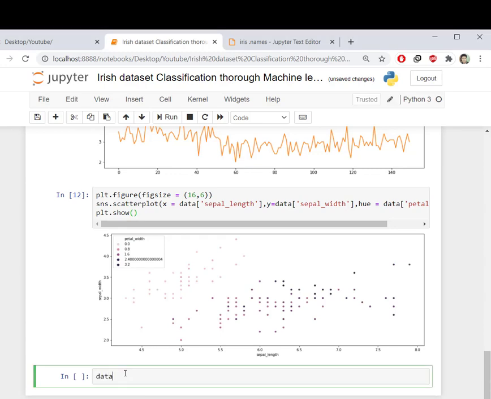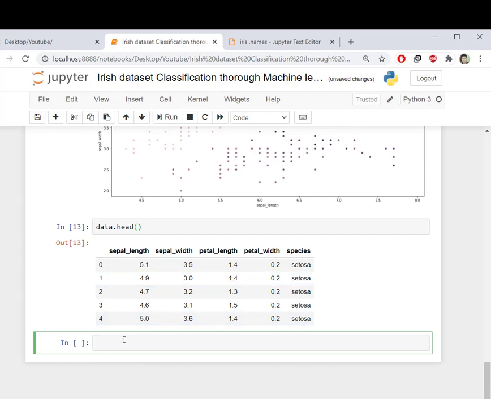Okay, now we'll be dividing our data into the dependent variable and independent variable. Okay, let me see the heading. So here the X is data dot iloc. In the independent variable, we must include the sepal length, sepal width, petal length, and petal width. And in the dependent variable, we must include the species for the classification.